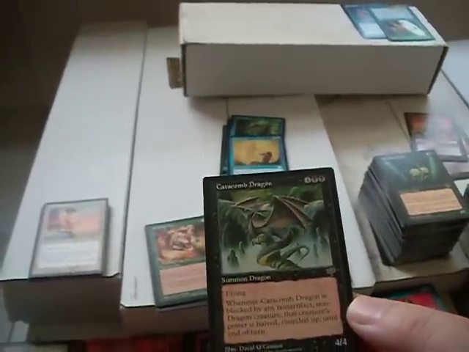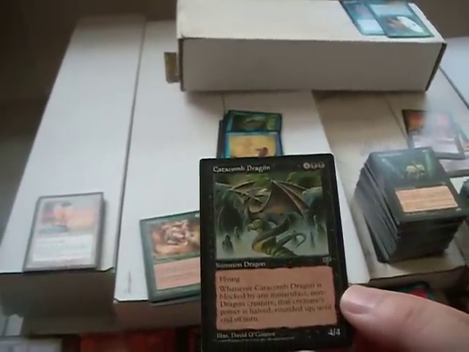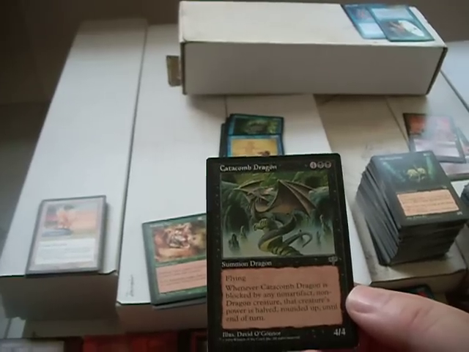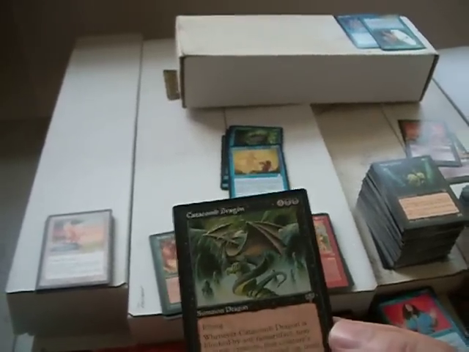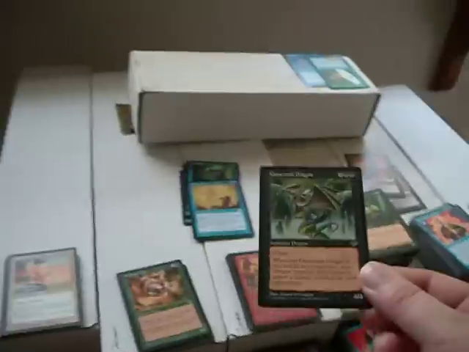Catacomb Dragon. He's a 4/4 flyer. Whenever he becomes blocked by a non-artifact, non-black creature, that creature's power is halved, rounded up, until end of turn. One thing Mirage had going is that there was a dragon in every color. At least one. The green version was Canopy Dragon. He was a 4/4 that you could give flying to if you paid some mana, if I recall correctly.